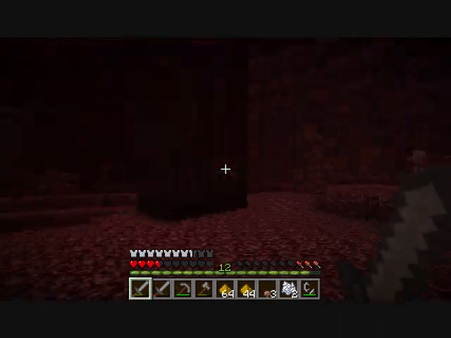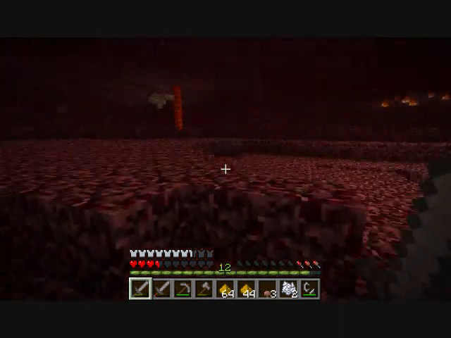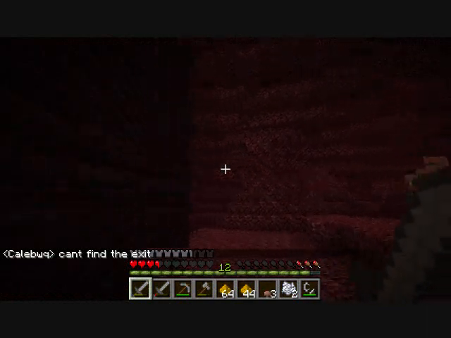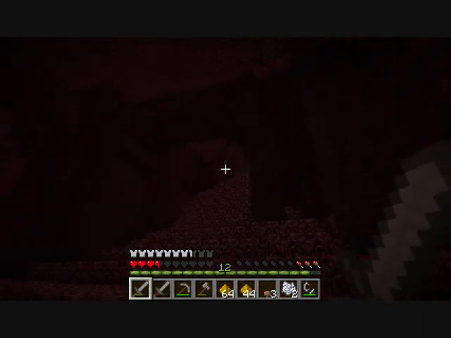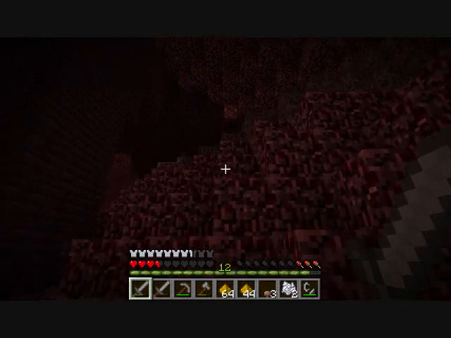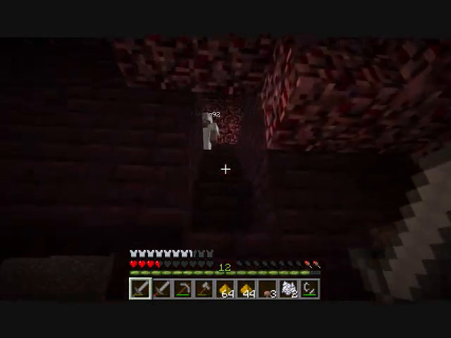You guys heading back already? Where are you guys? I don't see you. Can't find the exit. I'm gonna go to you guys, try to find the exit portal. Yeah, it's here. Caleb? Hey. Mark this area, hold on. I'll mark it with fire.